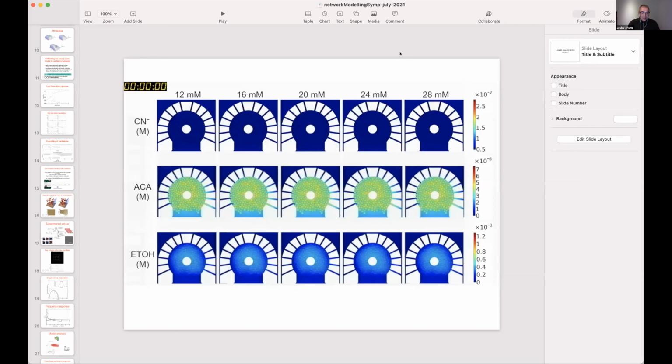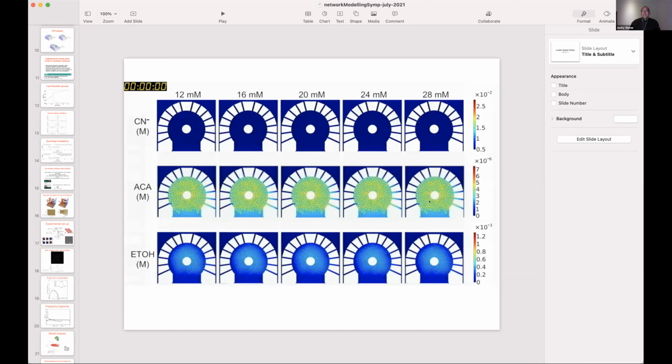Yeah, so I might not have explained this properly. Each of the circles you see here, each of them is a cell. So each of these cells has the full kinetic model, the 15 variable model with the 100 parameters. The complicated model. The finite elements we only defined for the microfluidic system, the extracellular environment. So the yeast cells are modeled intracellularly with ODEs, and the extracellular environment is modeled with PDEs.